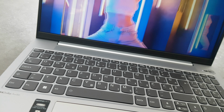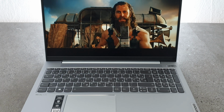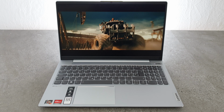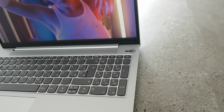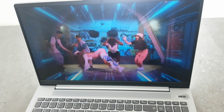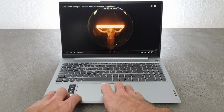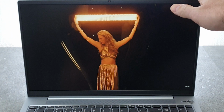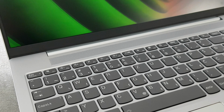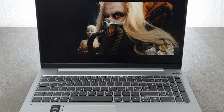The two stereo speakers support Dolby Audio and can produce a satisfying range of highs and mid-tones that let you hear all the details and sound effects, while the 3 watts bass is subtle. It can still surprise in some clips and can perform well for watching shows. In general, speakers produce a clear sound, and its peak max power is comparable with similarly priced laptops.